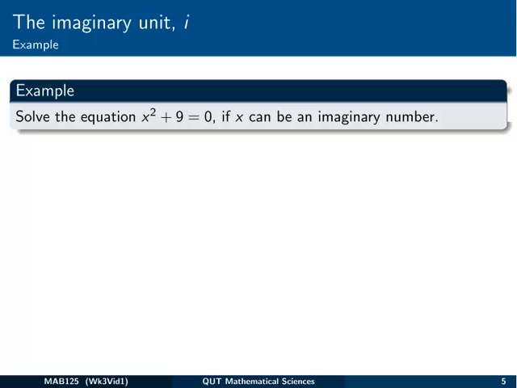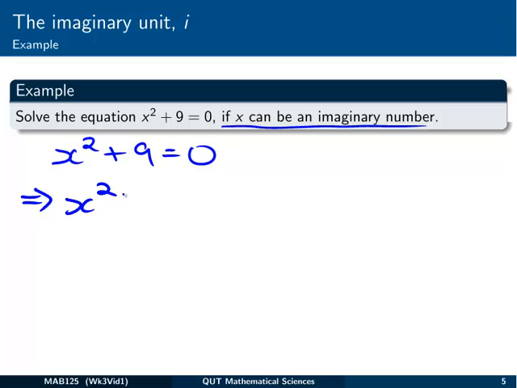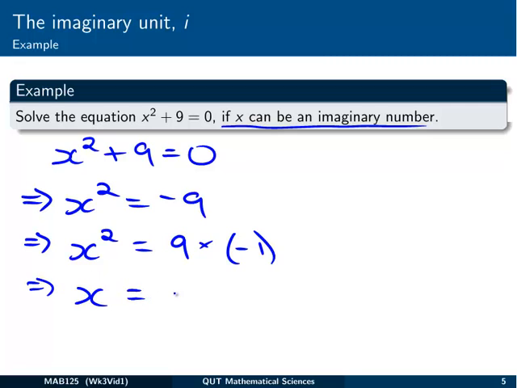Let's just move it on a little tiny bit, basically the same equation. We're going to try to solve the equation x squared plus 9 equals 0. And the important thing here is if x can be an imaginary number. So, normally back before we'd started doing this topic, we would have just said, nah, this is not going to work because we get x squared equals minus 9, and then try to take the square root of both sides and get the square root of a negative. But now what I'm going to say is that that means I've got x squared equals 9 times minus 1.